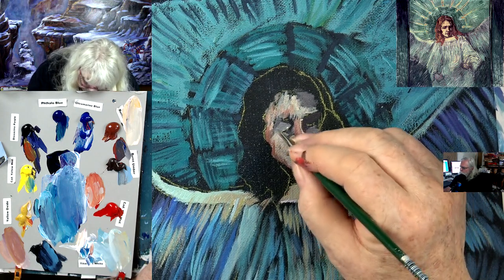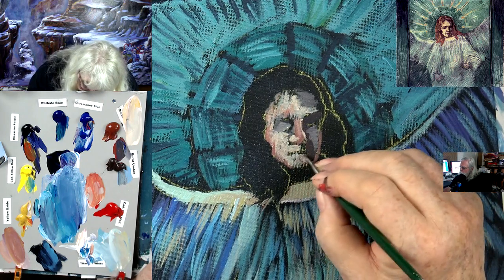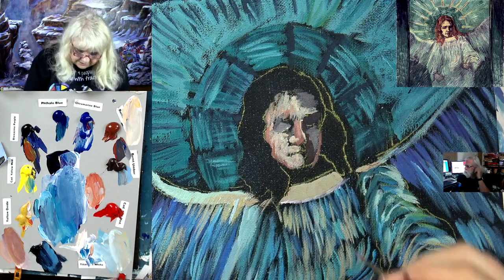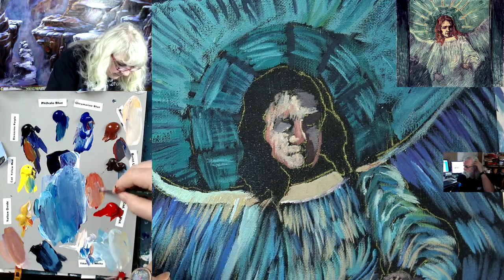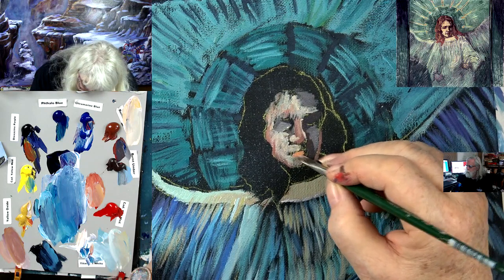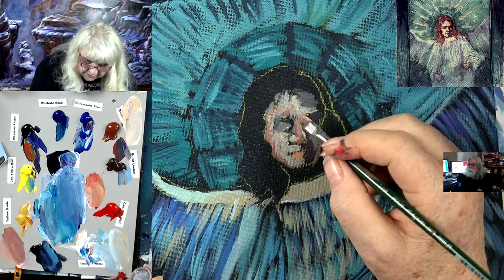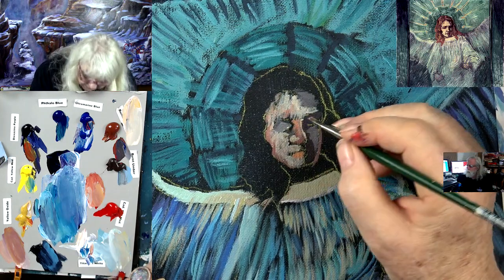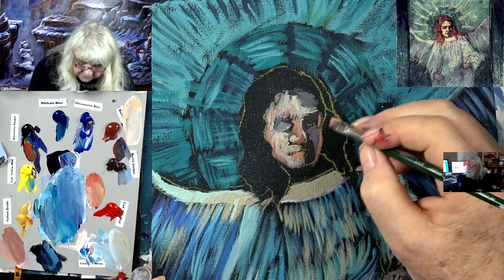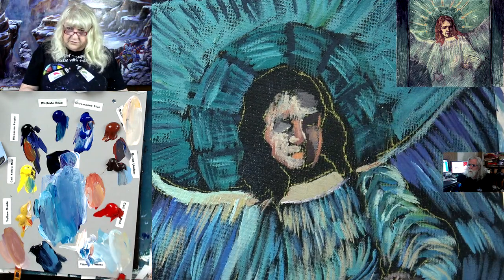Now, underneath his nose, I'm going to put my glasses on and really see this. I probably need a smaller brush, but underneath his nose, it's a little bit light right here, like that. And his chin, almost half his face is that light color, and then you've got a little bit of lips coming here like that.